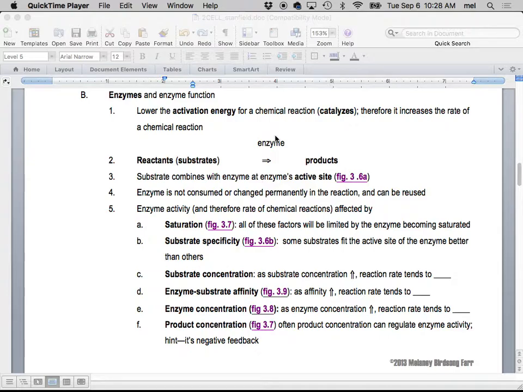So if we say that this is enzyme number 1, shape-specific, and it has a shape-specific binding site for A and B, you can see that in the presence of the enzyme, you will end up with a lot more C, right? Does that make sense? So if this were an intracellular chemical reaction, and I was just waiting for A and B to smash into one another to form C, I would probably get some C, right?